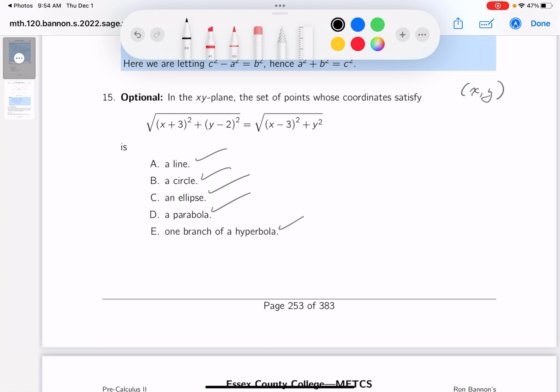But before I move forward, I want to point out the domain of this. For the x values, let's just talk about the x values. The x values of this could be any real number. Why is that? Just look at it: you're squaring these things, taking a square root, squaring the y's as well. So the x's and the y's can be all real numbers. So what I would do here is probably just square both sides.